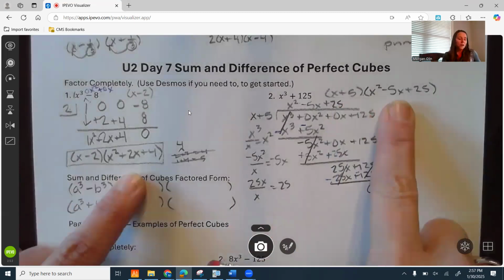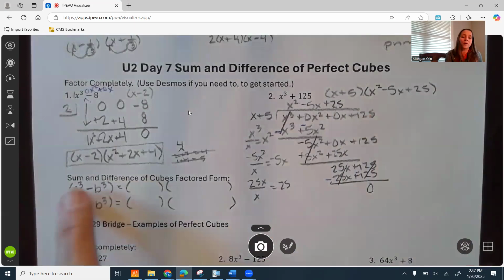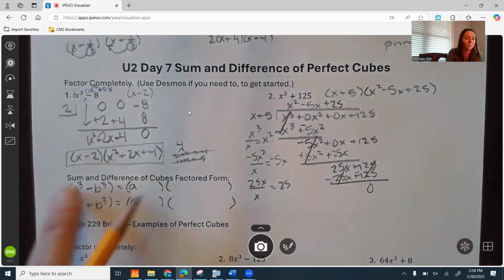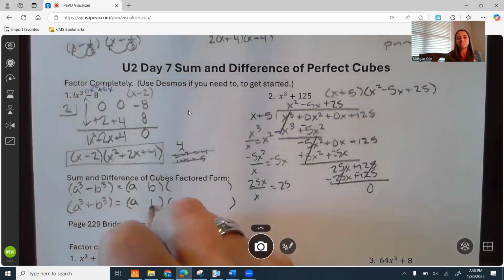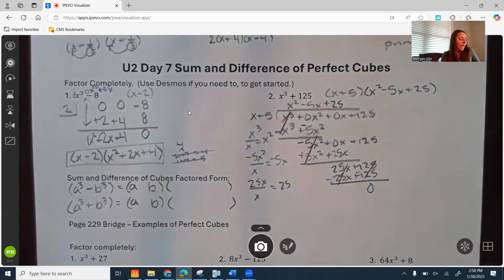Now, you would take the cube root of the front one. That would be a here. Put them in both. I'm going to deal with signs afterwards. Now, just take the cube root of b cubed. Don't worry about the minus or the plus. The cube root of b cubed would be b. Now I just want to focus on A and B.